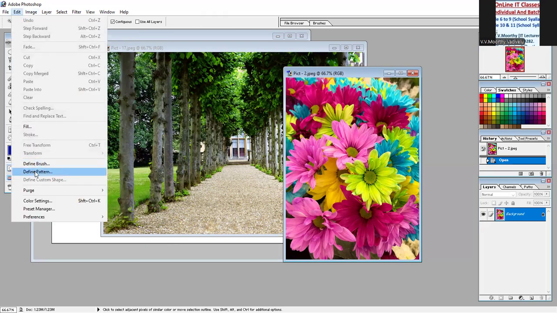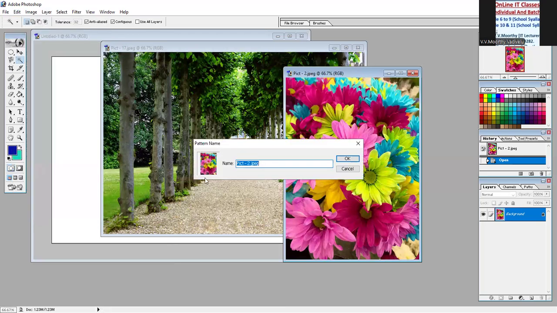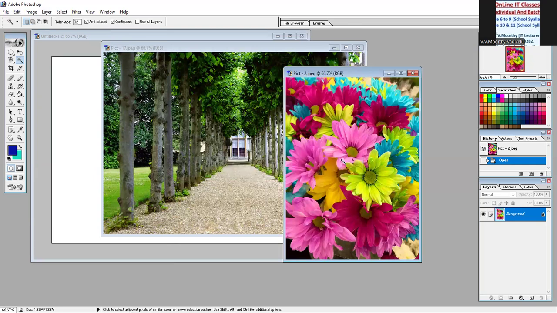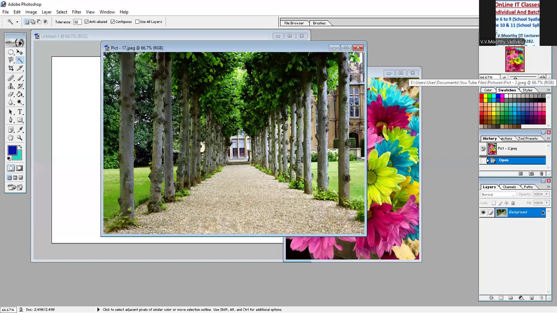That picture comes under the patterns. You can type the file name. I'm going to take this picture, PICT-2 JPG picture. Then after that, OK. Now this picture is created as a pattern. Then close this one.